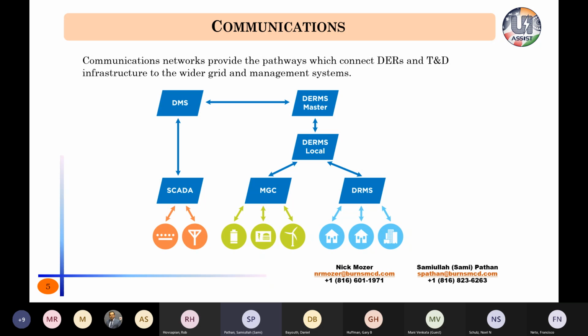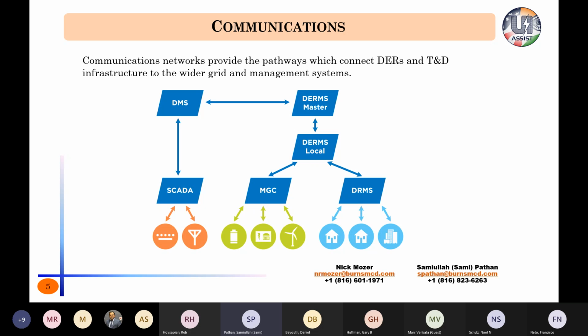Obviously, these are very interchangeable, and you don't need every single thing that you see in this diagram, but let me just walk through it really quickly here. So the meters and cellular capable devices, these are the things that you see on the bottom left in the orange. These are devices that provide supervisory control and data acquisition. That's SCADA as an acronym. I'm sure many of you are familiar with it, but these devices provide data to SCADA systems, which then communicate with a distribution management system at the top left there.